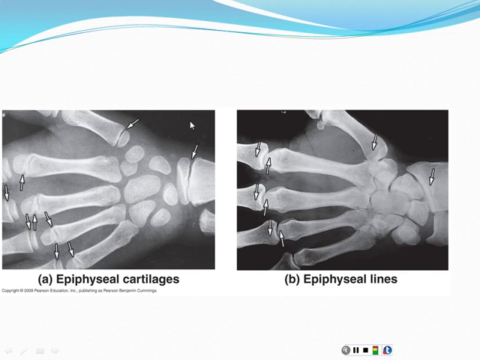Now, it's important to remember when looking at x-rays of children that epiphyseal lines are normal. If this person had pain in their wrists, let's say, and you looked at this x-ray, you might call that a fracture, right? Because it almost looks like it's broken. So you have to remember that children have these normal lines in their bones, and it's not a fracture, that's where the bone is growing. So you have to be particularly careful reading x-rays in kids.